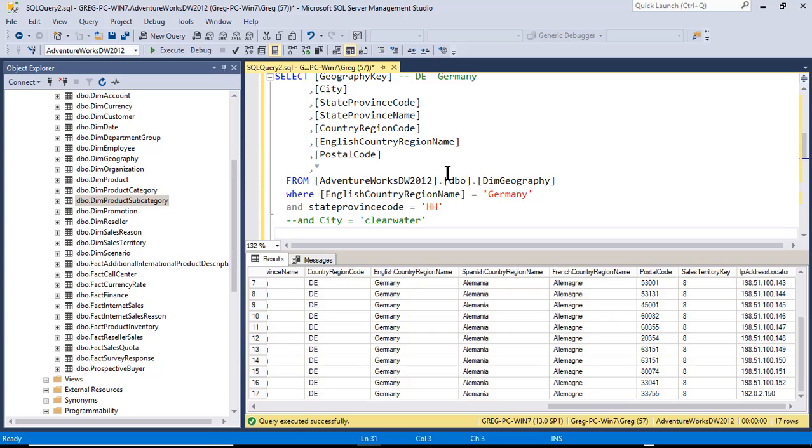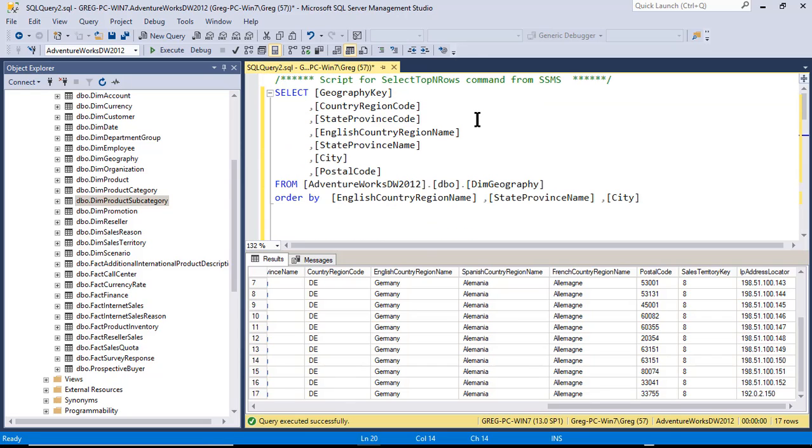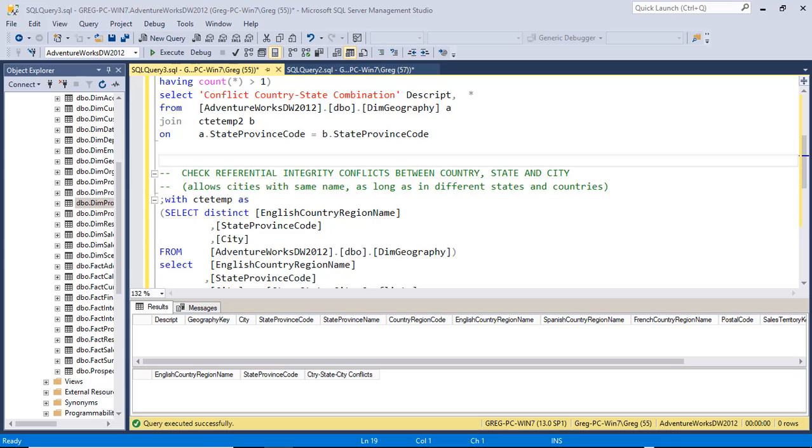So there's a way to check the integrity of your hierarchies before it gets to that level, okay? And this is how you would do it. So you have these possibilities of errors in your hierarchies, and you can either write some front-end code so the users can't, and validation is all done there, which might be a lengthy process, but I always think that's a great thing to do, but it might take a lot of time, so maybe you can't do it that way. Given that a lot of times you're just giving the users just a flat spreadsheet and they can make errors, what you can do is before it gets to the cube, you can do some validation against the hierarchies with some TSQL.